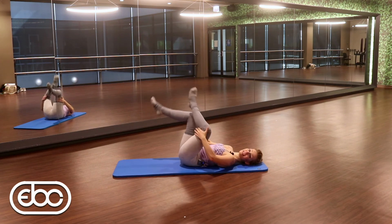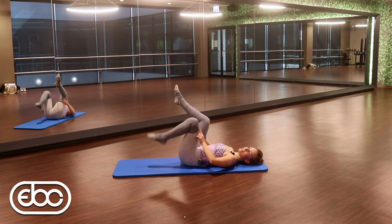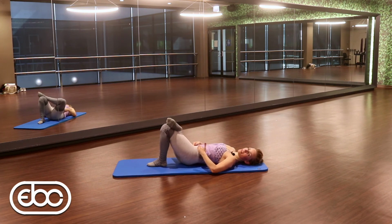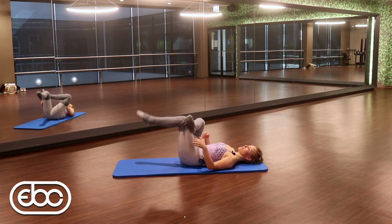And stretch your feet on the ceiling. Flex and point the feet. And bend your knees. Again, lower your foot down. Change again. Open without letting that hip drop. And again, if this is all that's good for you today, just stay right here. Or give yourself a little more.